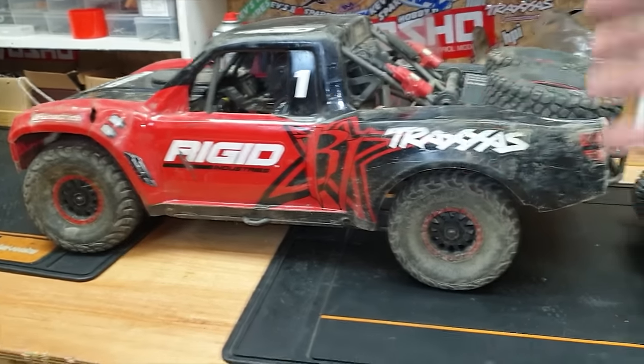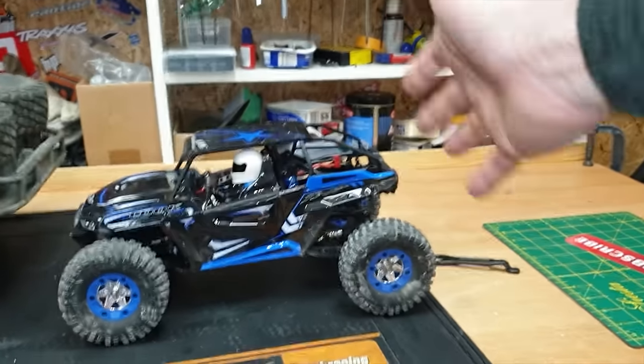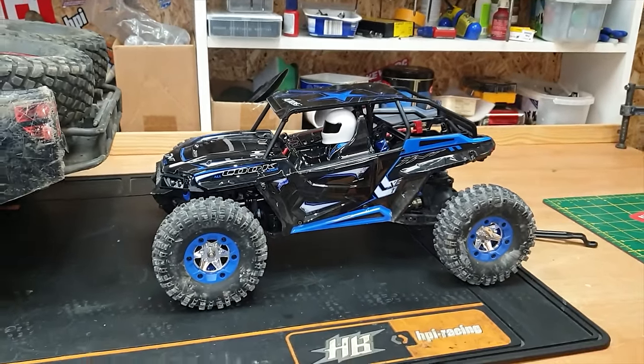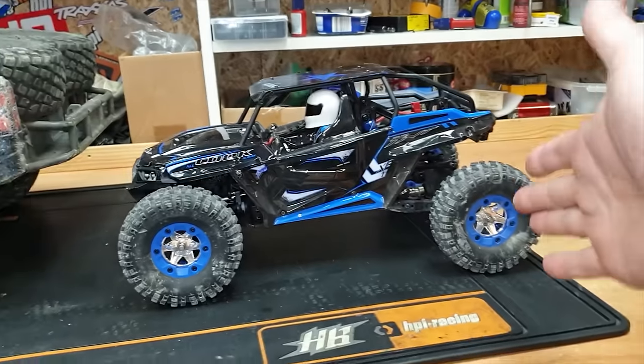But, you know, for someone first starting out in a hobby or someone not wanting to spend £1,000 or $1,000 on something, can you still have fun with something cheaper? Or even if you've got a younger child that wants to take part in the hobby and you don't really trust him with something as fast as this, which will do like 50 mile an hour. Can you still have fun with this? So in this video, we're going to find out.